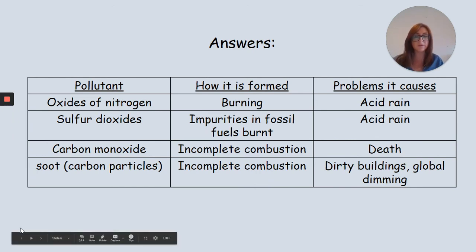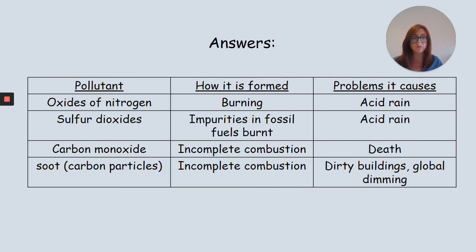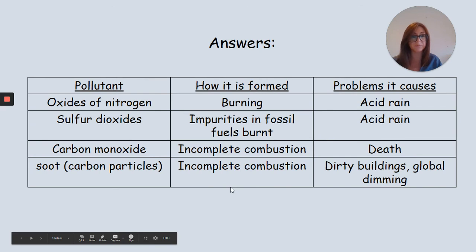There is a test to check for sulfur dioxide in fossil fuels. The fossil fuel is burnt and the gases produced are bubbled through a solution. If sulfur impurities are present, then sulfur dioxide will be formed, and then sulfuric acid will be formed, which will turn the universal indicator in the solution red. That's a test that can be performed to see if there are a lot of impurities in fossil fuels.